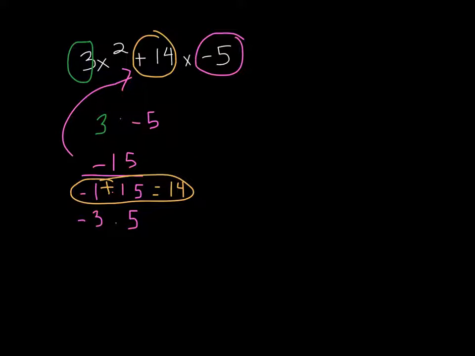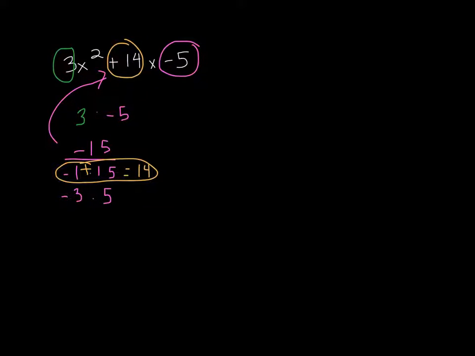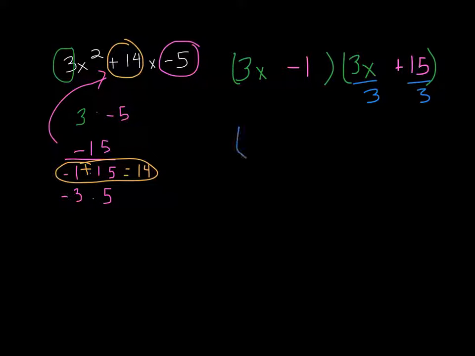So when we write our binomials, again, we need to remember that both of them start with 3x because that's what a is. And then on the ends, we have minus 1 and plus 15. But we have an extra 3x in there. We need to find where we can throw it out. This first binomial, 3x minus 1, there is nothing we can divide those by. 3x and 15, though, they can both be divided by 3. That's where our extra 3 is to throw out. So you have 3x minus 1, and then x plus 5.